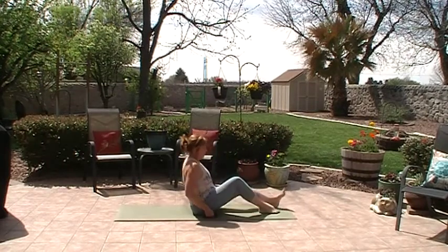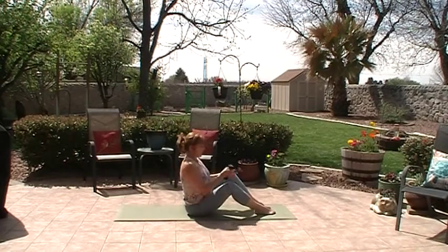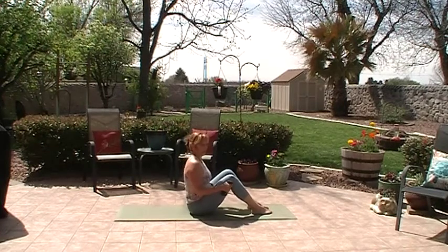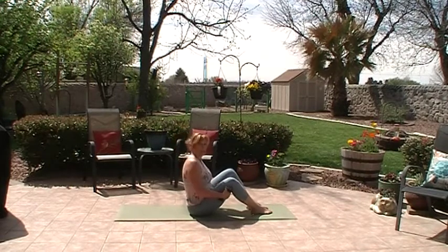We are going to have our feet down flat on the mat. Give yourself a little bit of space between the feet and knees. We're going to do some arm work while we're in a half low back like we've done before. So I like to hold the back of the legs. I feel my sits bones right here.